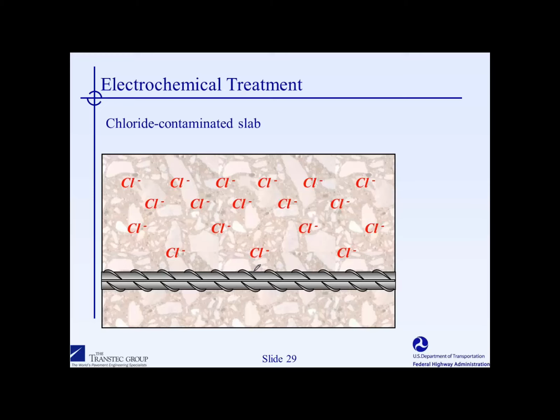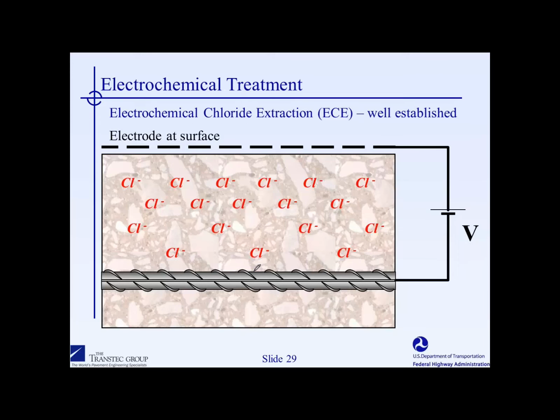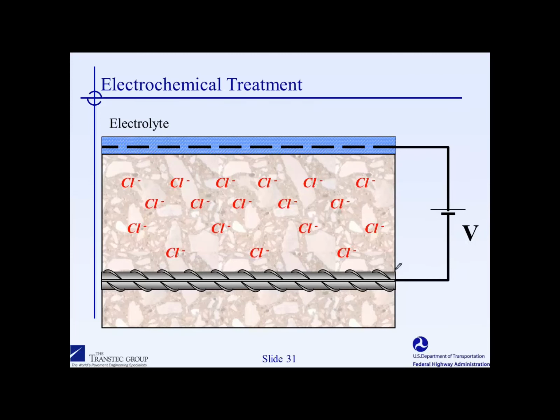The technique we used is a rather mature technique that has been used a lot in chloride contaminated slabs. The approach in this case is to try to get the chloride out of an existing bridge deck. And the way it's done is with what's known as electrochemical treatment. What's done here is that you use an electrode, you drill in and tie into the rebar, and then you apply a current across the concrete. The goal is to apply a current between the electrode that's placed at the surface and the steel, which is at a couple of inches within the surface of the concrete.